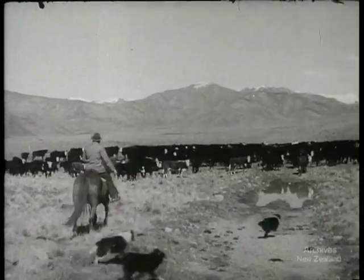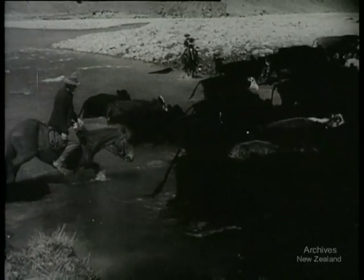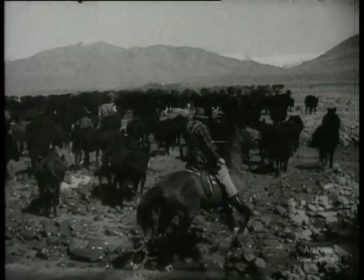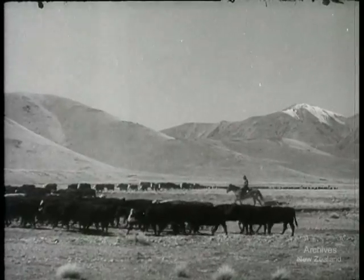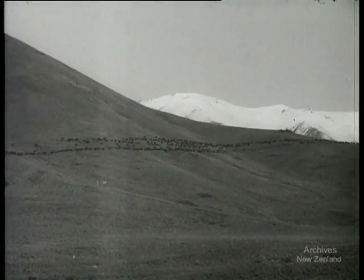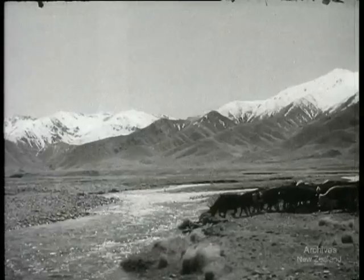The long trail winds across the Acheron River and on towards the mountains. In the spring pastures, the cattle will fatten. Some will be sold to returned servicemen for rehabilitation farms. The slow climb and crossing over the Saxton Pass is the longest part of the journey. It takes them up to pastures that are 3,600 feet above sea level, 600 feet higher than the country around Molesworth Homestead.